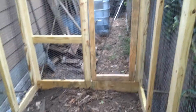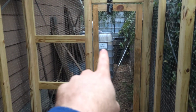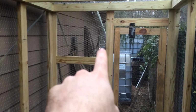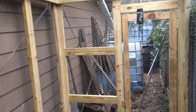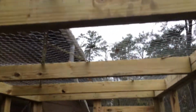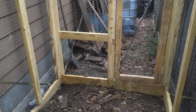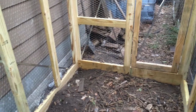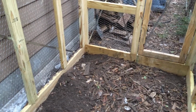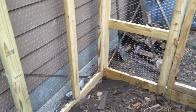I hope to someday extend it on out and let them be able to run out through the rain barrels around the compost bin, and then back here beyond that is where my bee yard is. I'd like them to be able to run all the way back there, but it's just going to require a lot of building to have covered runs on all this. What y'all have got to remember is I'm in the suburbs and I'm not supposed to have these chickens. So whereas I'm trying to expand it as much as I can so they have more run, I have to be very careful with how I do that and try to keep it low key.